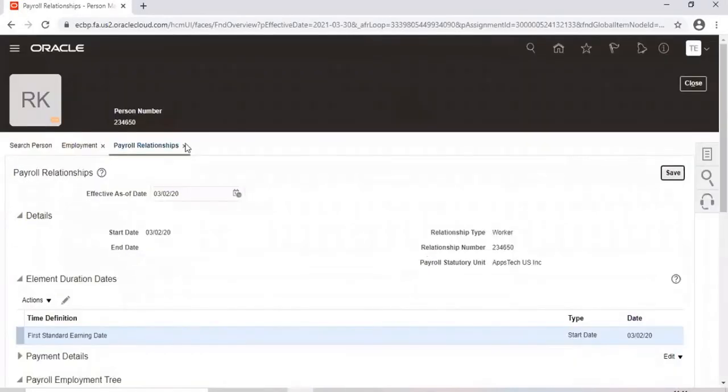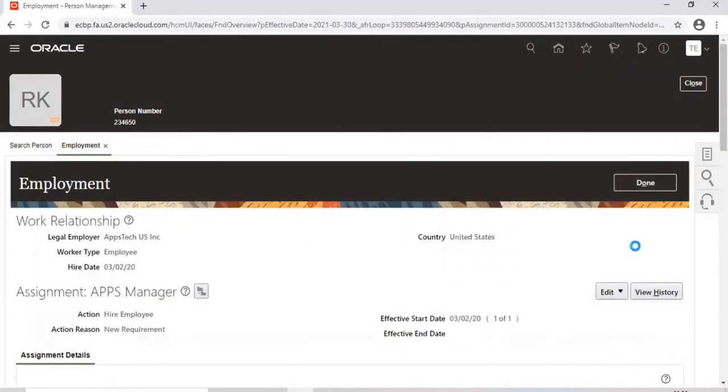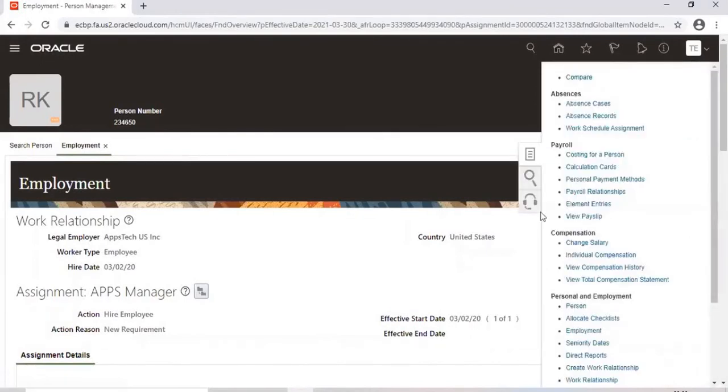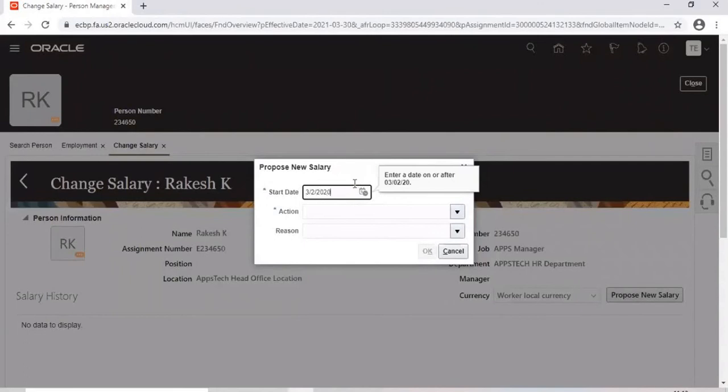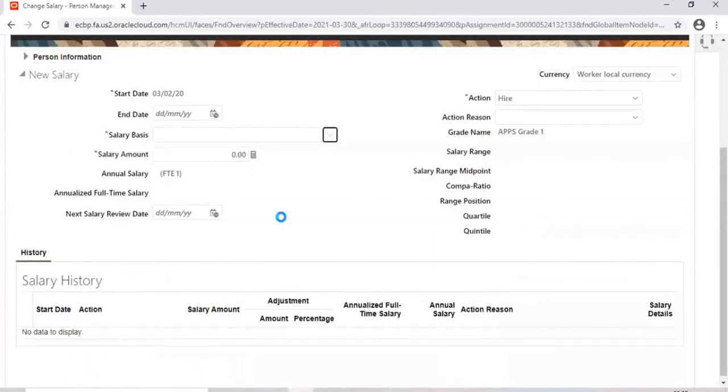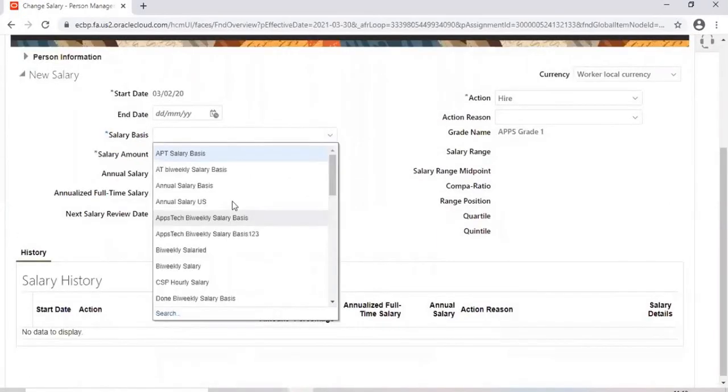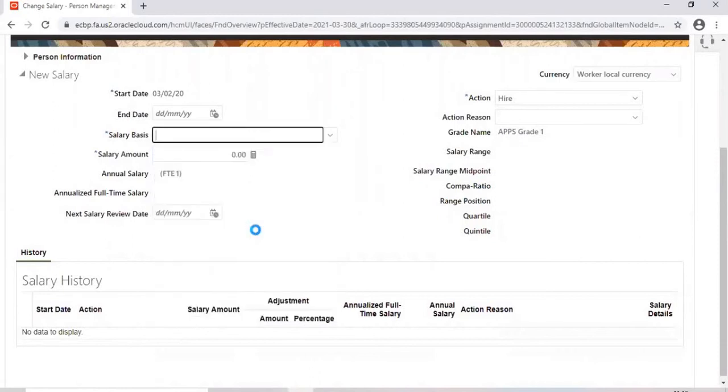Okay, payroll is done. Then you go to his salary information.